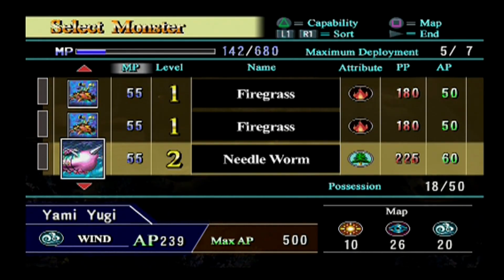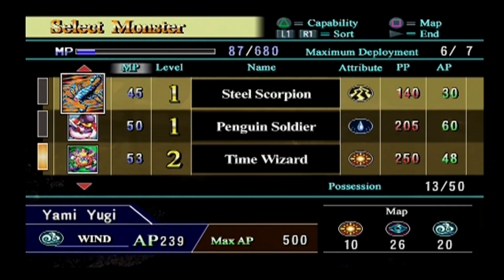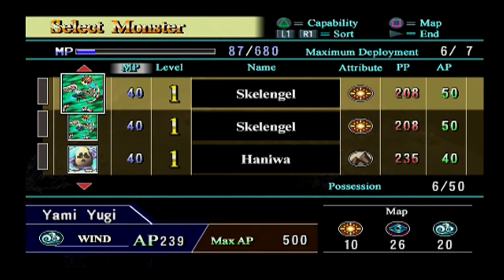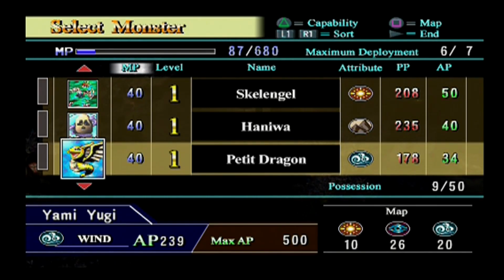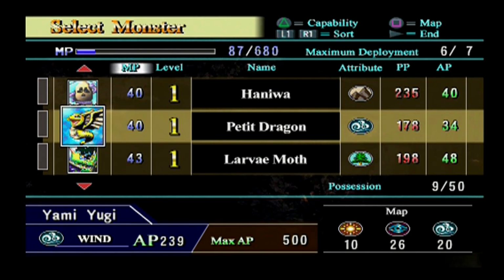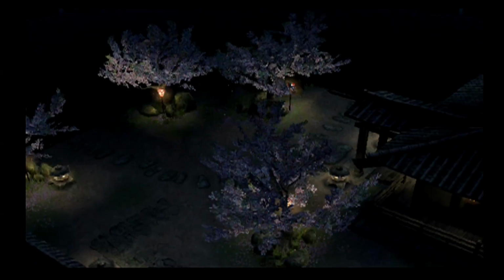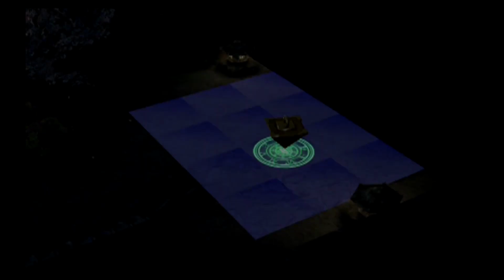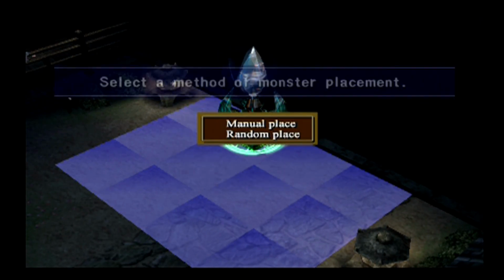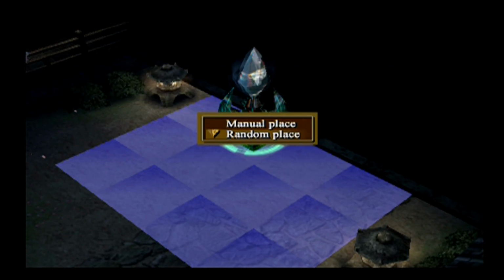Who do I choose, though? You can pick two low-level monsters. You have the boy! True. The boy, and then you can... Pick something in the 80s. Petite and Green Boy. Eh? Petite Dragon. The Larva Moth. Huh. Or Petite Dragon. Or Honey Moth. But it doesn't really matter. You need Super Saiyajin God Honey Moth. I'll leave that up to you.